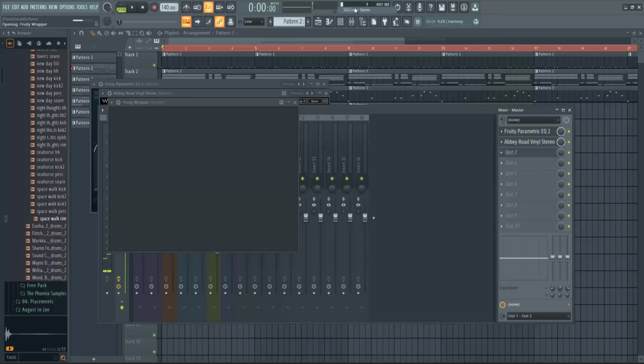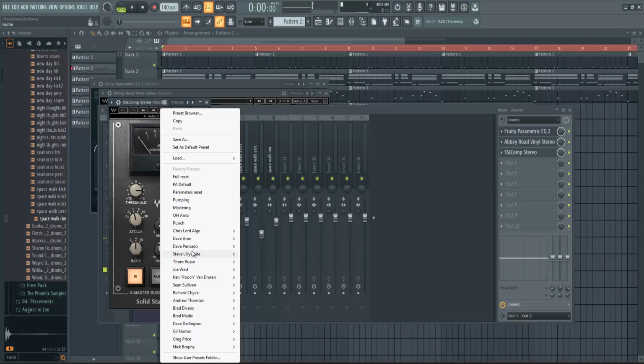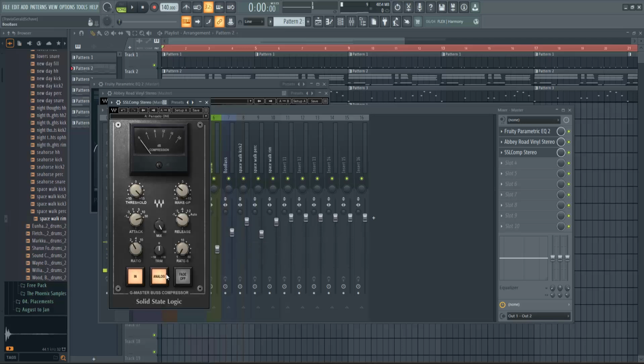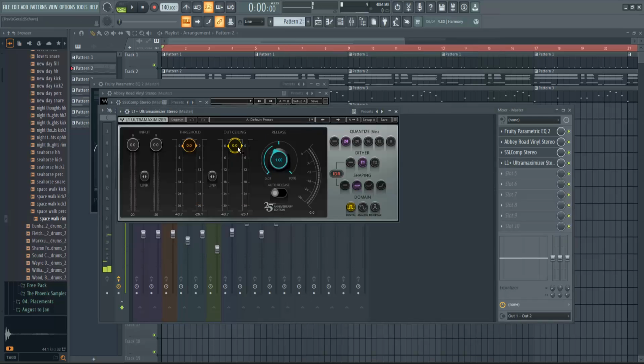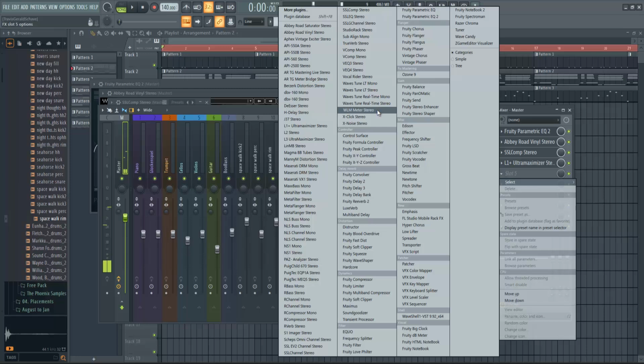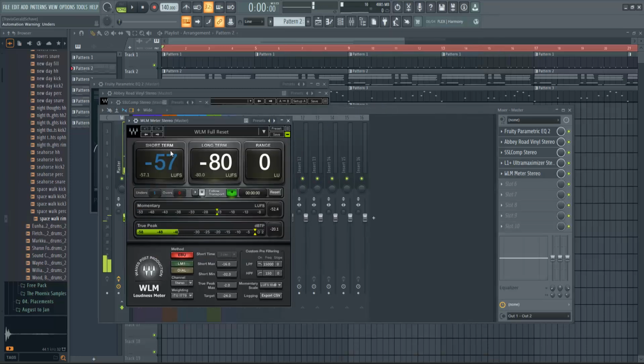So the next thing I'm going to do is we're going to level this up. We're going to throw a compressor on the master channel, and then we're going to throw the limiter on. We'll have a 0.1 out ceiling. We'll have the auto release function going, and then we're just going to bring that threshold down. And what I like to do is I use the meter right here, and I know I have good levels if it shows me anywhere between minus 10 dB to minus 14 dB.